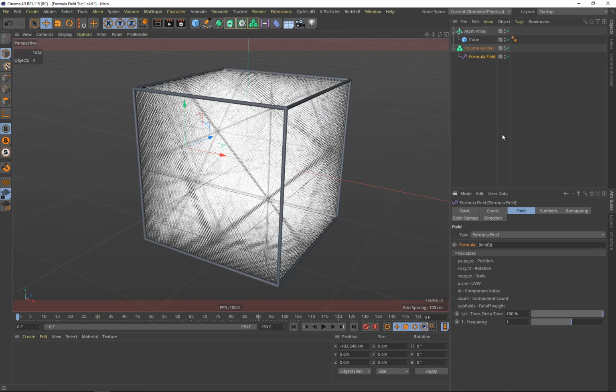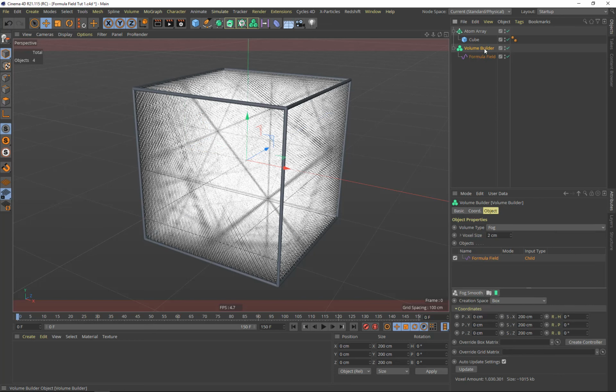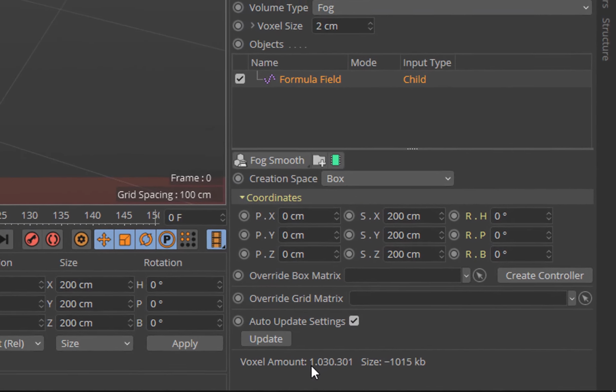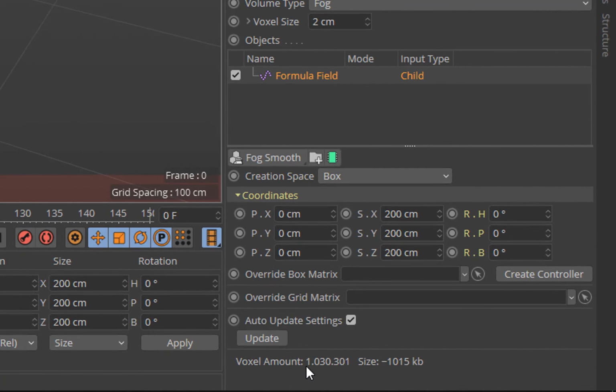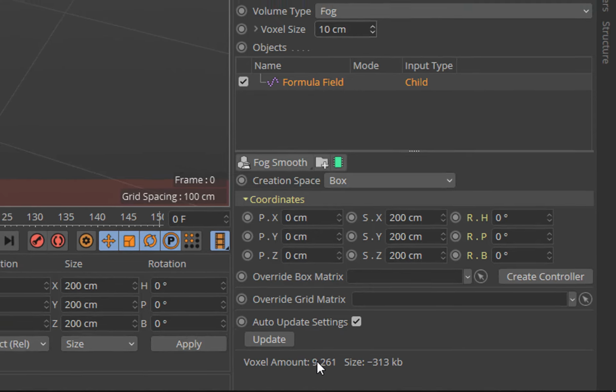It does. And if I click on Volume Builder, right at the bottom here, it says that there are over 1 million voxels. That's a lot. So let me go back to 10 here. Now there's only 9,261 voxels.